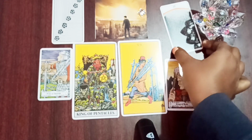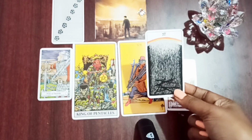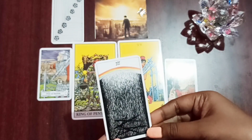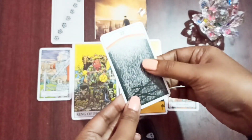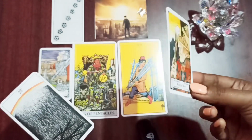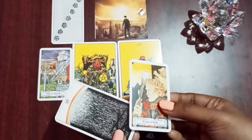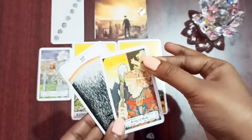And you can also see this rainbow for you. Okay, so this is again the Six of Swords here, but here we have a beautiful rainbow. So you need to have that strength, because we can also see the rainbow here. There is a confirmation that you need to have that strength, you need to have that honesty, you need to have that leadership quality in you, because you can see this lion in the background of this card.